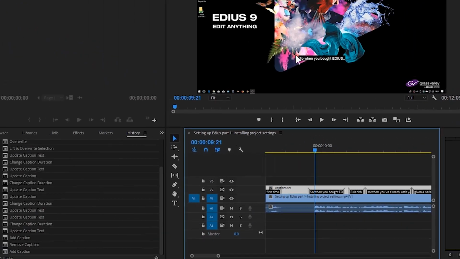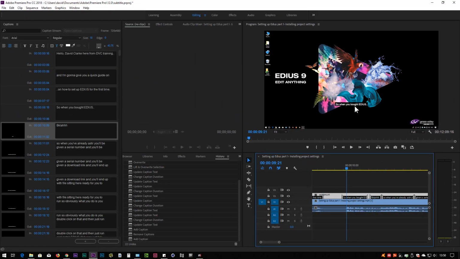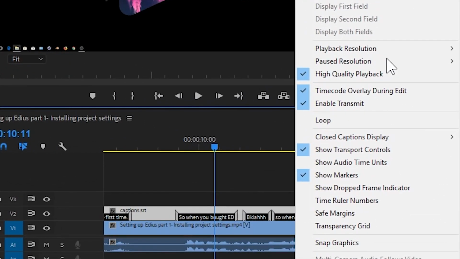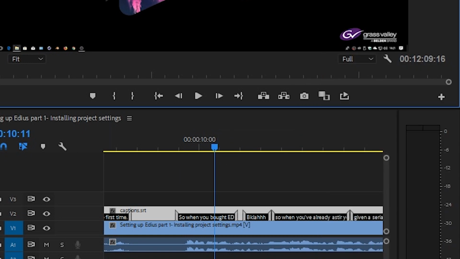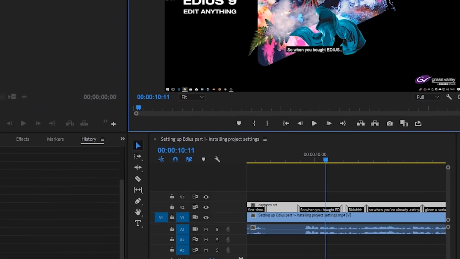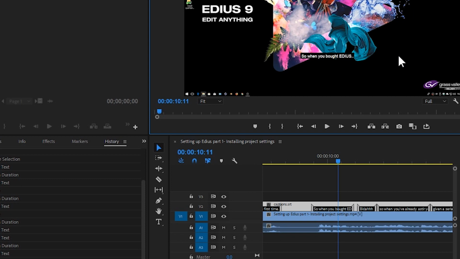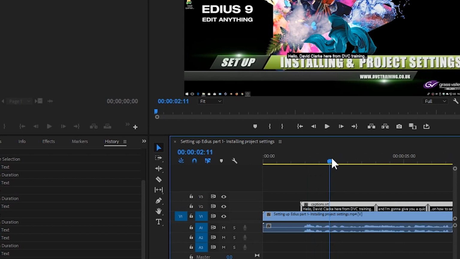Now you notice through all of this, I've been seeing the subtitles up here in the window. You might not see that because you might have to click on this little cog here and go close captions enable. Now you notice I didn't have to do that. That's because Premiere is actually treating the subtitles I've imported as what they call open captions. Open captions are ones that are burnt into the video. Closed captions are ones that you can turn on and off. It's gone ahead and treated this as open captions because I've imported the original file. Not a problem, because when I come to export the movie at the end of it, I'll just turn that track off and you won't see it. So they won't be burnt in.